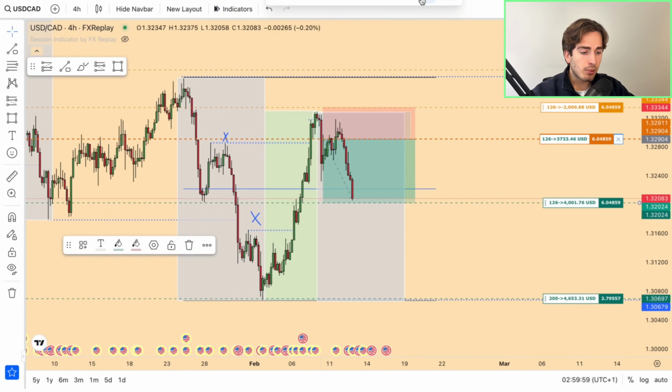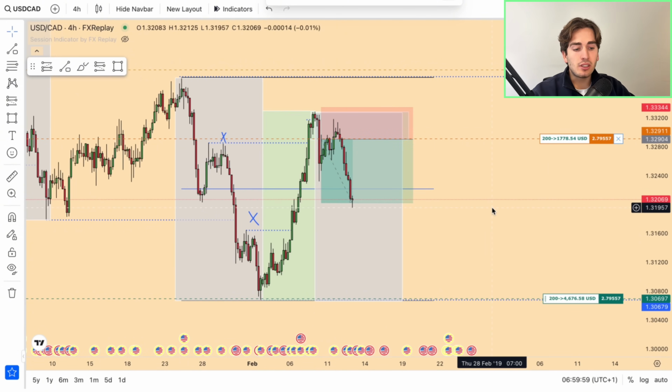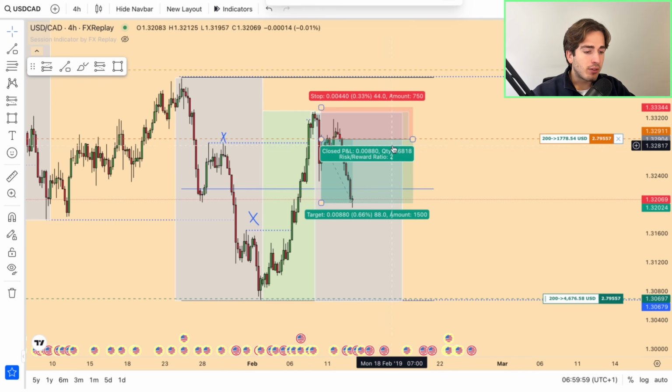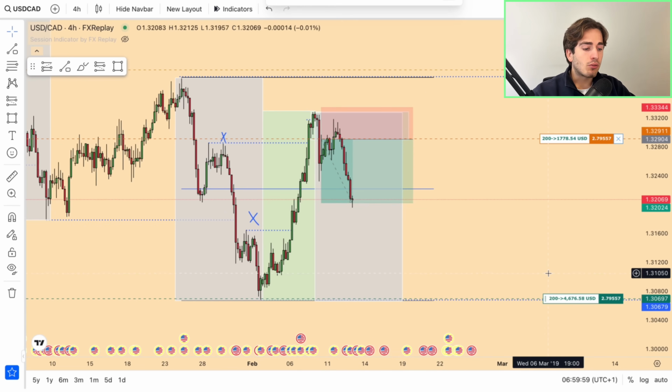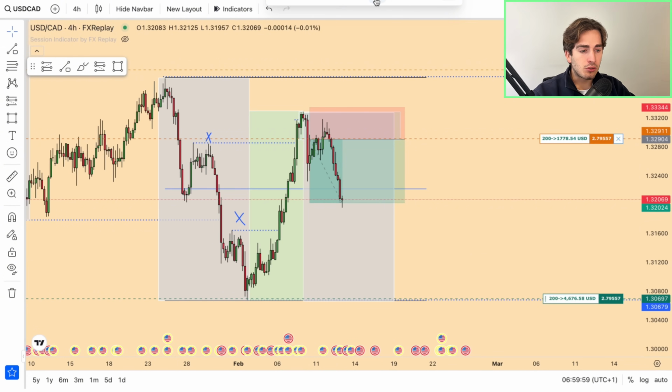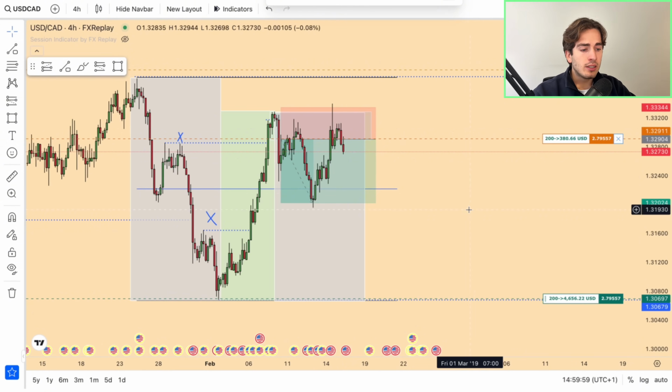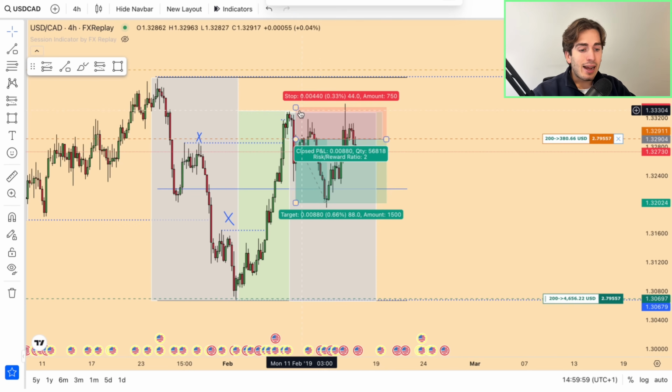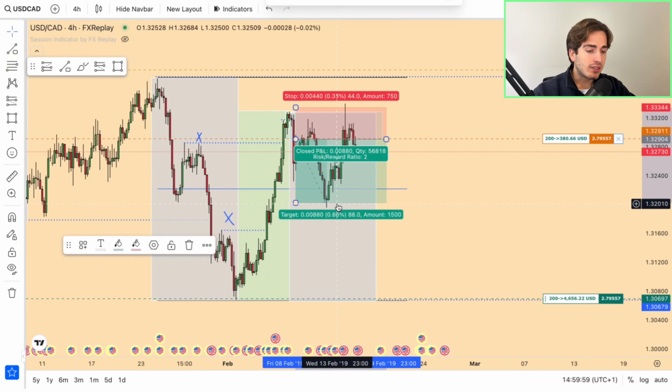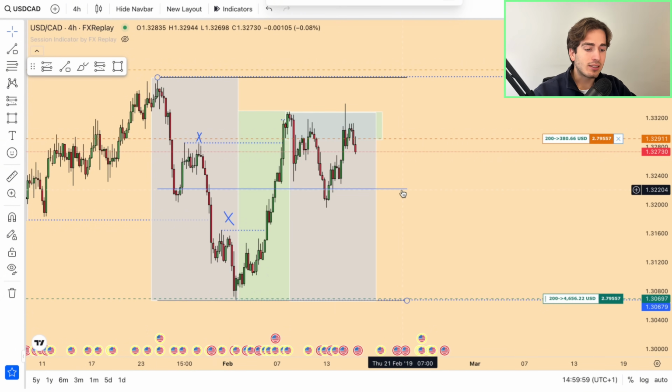So we were chasing to that supply, and then perfect. You see, this is the kind of perfect setup that you want to be taking. Again, with a very, very beautiful risk to reward here. 1 to 2 risk to reward with a very valid overall entry set on the supply zone. Now, the market then continues towards the downside to then eventually retrace and take out that high. So you can see the TP was actually placed very nicely.